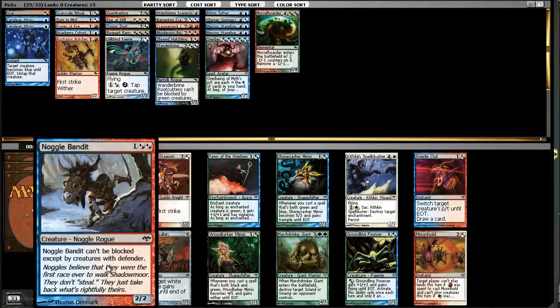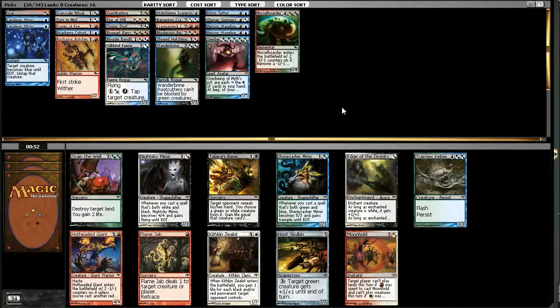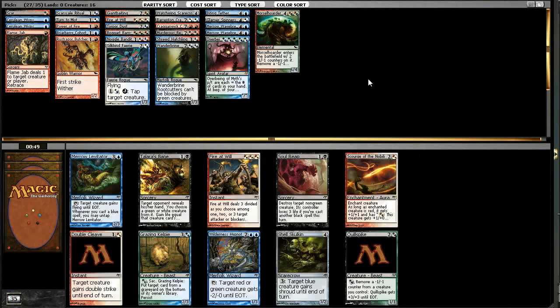There's a Noggle Bandit. That's awesome. All right, get in there. Any more of those are more than welcome. Flash Persist is okay on that guy, but I think I'm just going to take a Flame Jab here. This thing can do a lot of work for you. I think we're going to be running 18 lands anyway. Quill Spike. I remember that card. Oh, memories. This is fun.